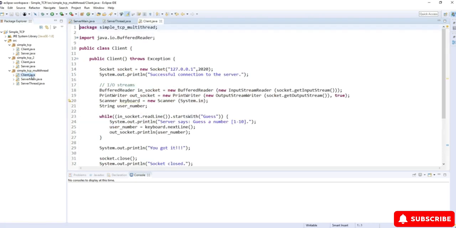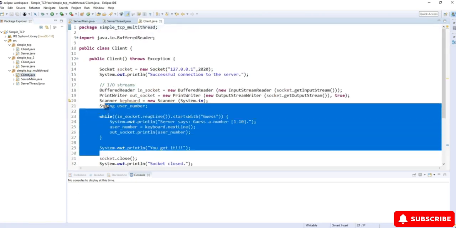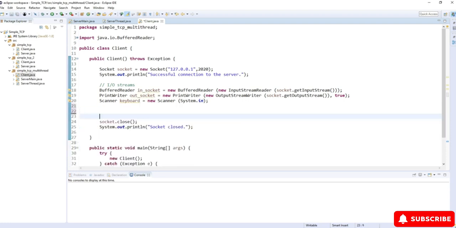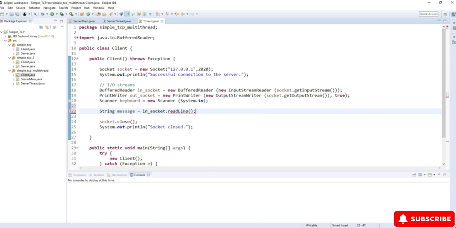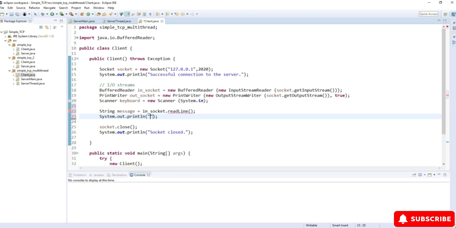And then I'm going to open the client. The client is not going to be guessing any numbers this time, so we're going to delete all of this. Instead, we're going to just accept the message from the server. Print it out in our console.